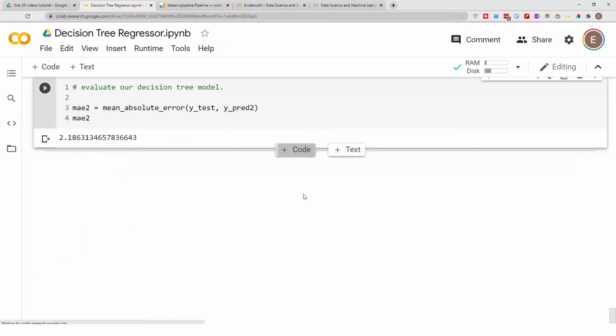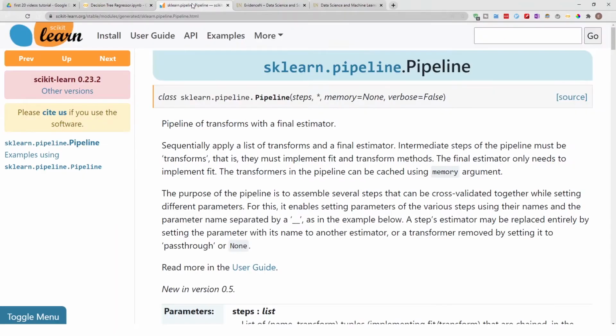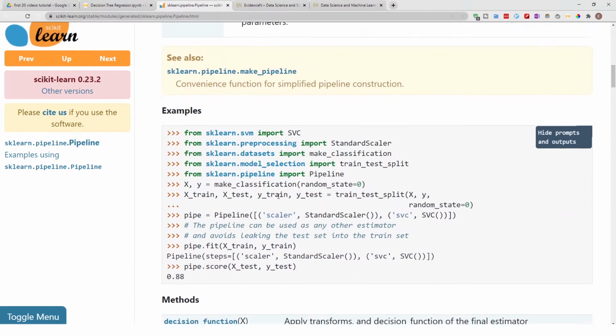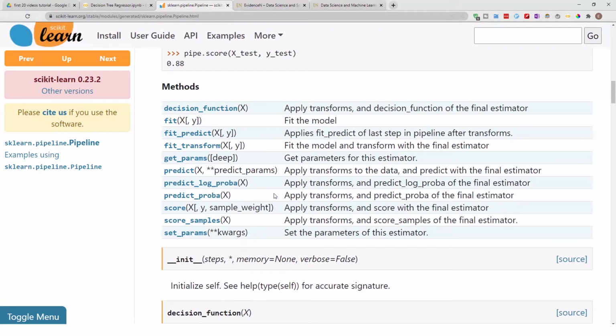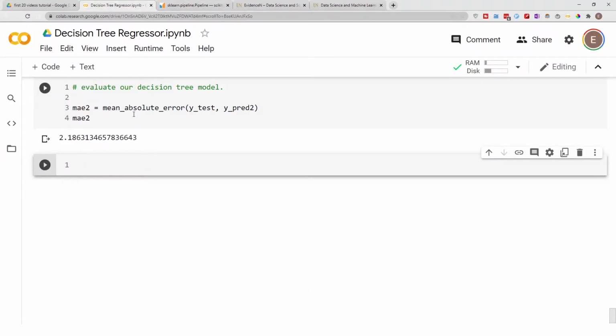And let's go ahead and get our R2 score. So if you look at the documentation for a pipeline, you can see that it has a scoring metric, and this score metric in this example is going to give us the score for the decision tree.